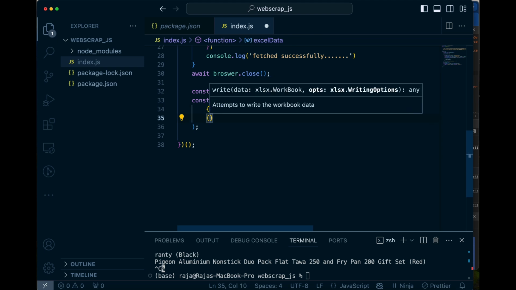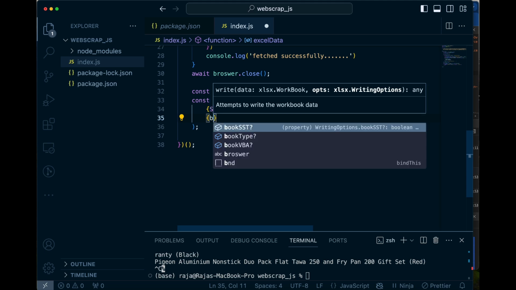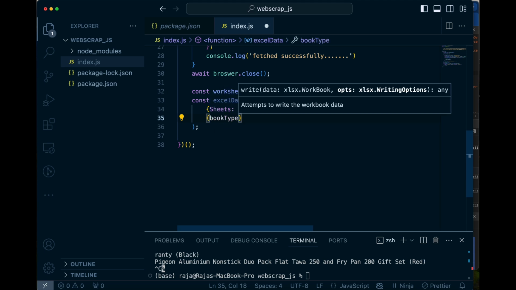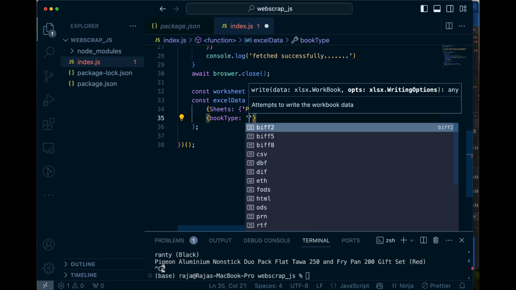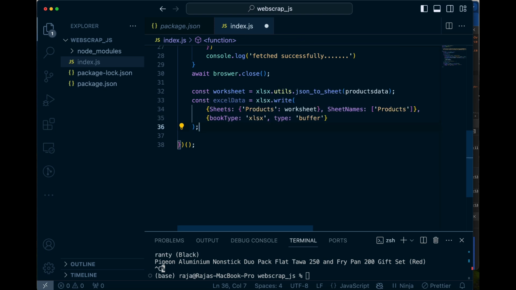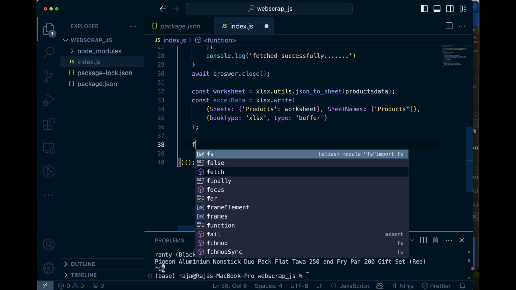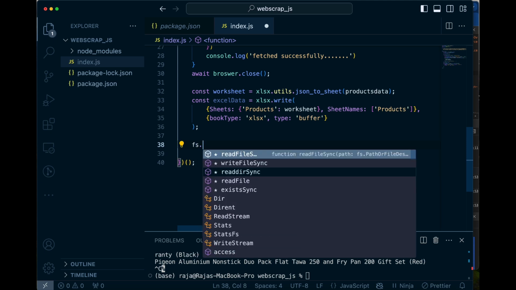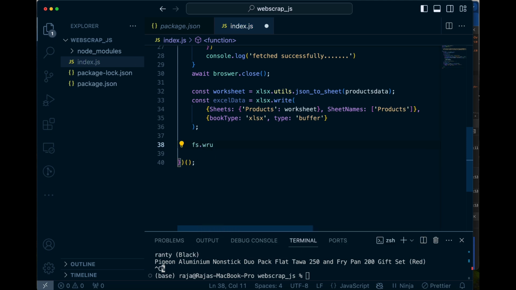Then let's go for the bookType, and this is equal to xlsx. And then type equal to buffer. Okay, now the excel data is completed. Now we just need to write it. So we can access fs, and we'll go for writeFileSync.